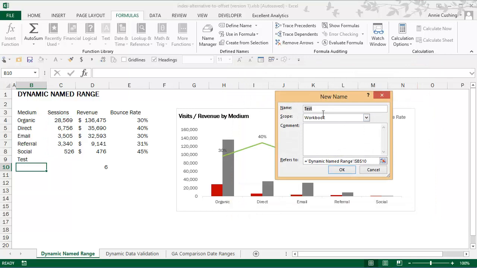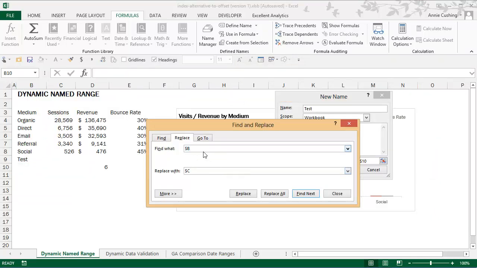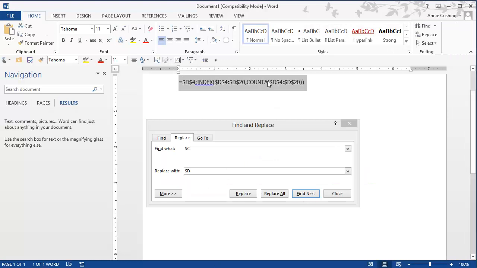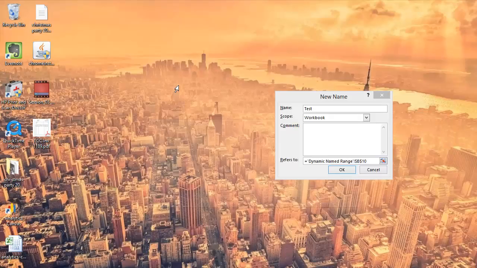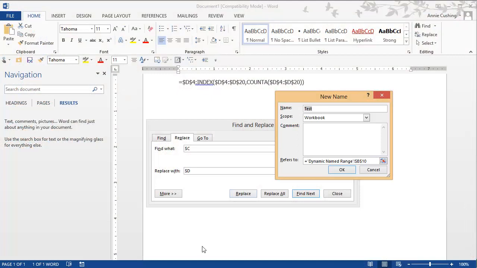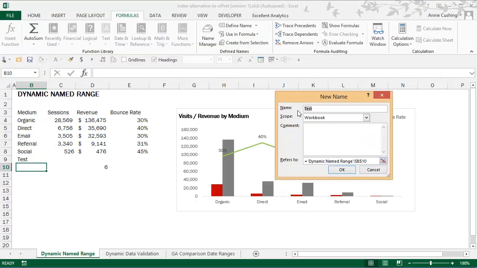Add another one. Go back here, and I'll say, okay, well, replace $C with $D. Choose my Word file here, select this. And again, like I said before, because these are numbers, you could update this COUNTA function to just use the COUNT function. But it works fine the way it is, so why take an extra step when you don't have to? So let's select that, go back into Excel. We'll call this MC Revenue. And we'll just paste this in.